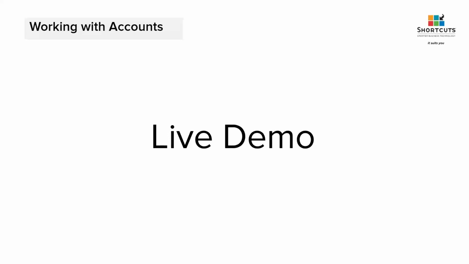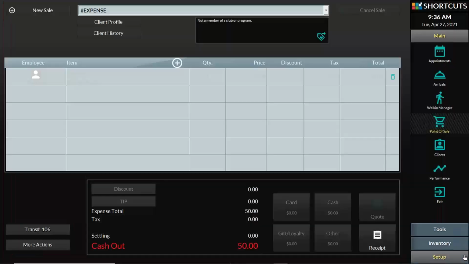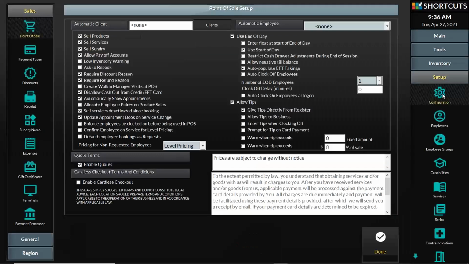So let's actually walk through this. Again, for any businesses that have considered using accounts to take a deposit, just follow along if you haven't used this in a while. So you're going to go to Setup, Configuration. And again, if you haven't used this in the past or you've disabled this in the past, this is built into every version of Shortcuts.